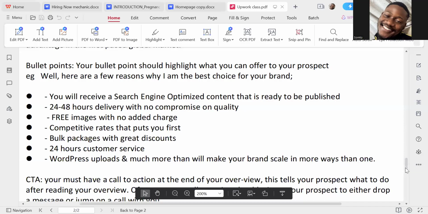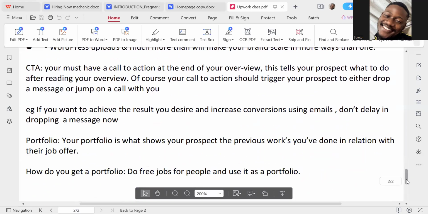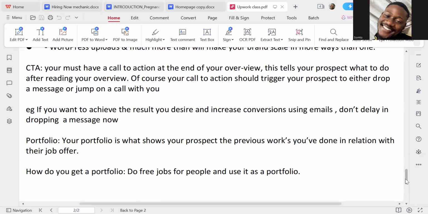Okay, so your CTA, which is your call to action. You must have a call to action at the end of your overview. This tells your prospect what to do after reading it. Your call to action should trigger your prospect to either drop a message or jump on a call with you.